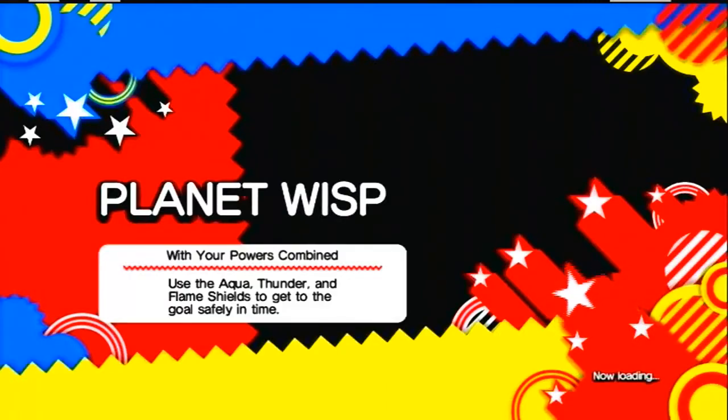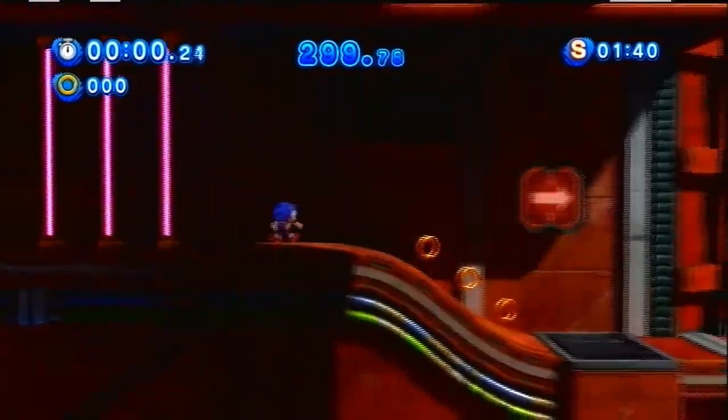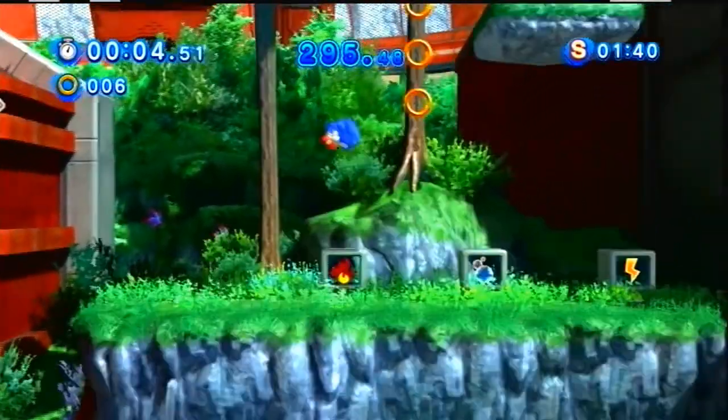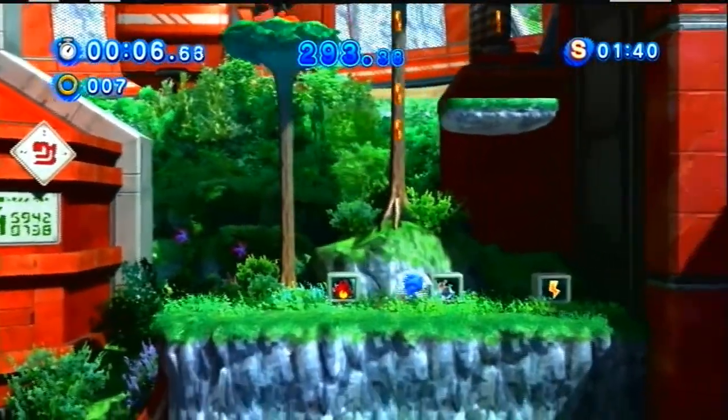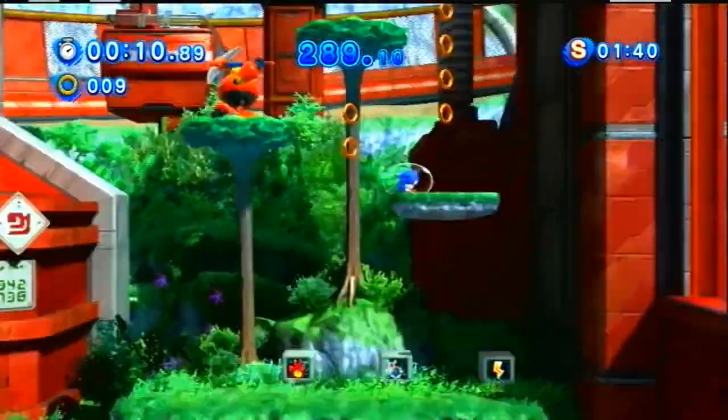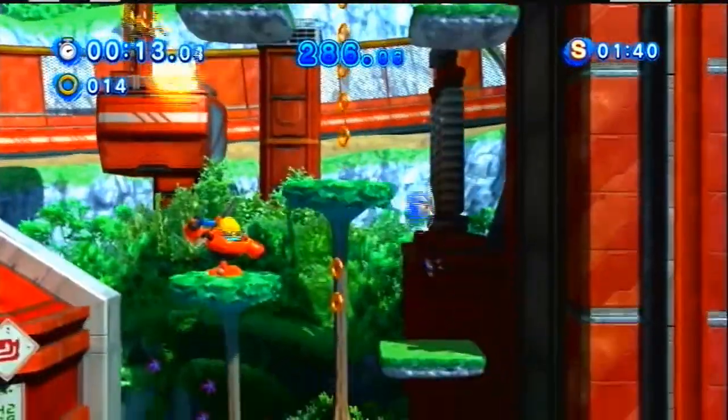So we got three of the elemental shields here: the aqua, the water one, the thunder one, and the flame one. And we gotta use these to get to the goal safely and in time. The in time part could pose a problem since they only give us 300 seconds right now. There we go, I was about to say.